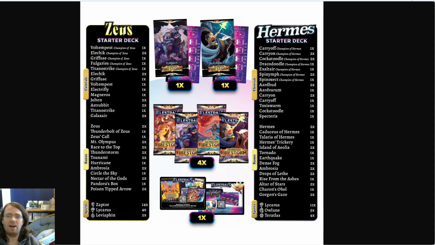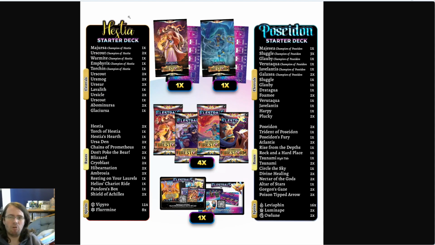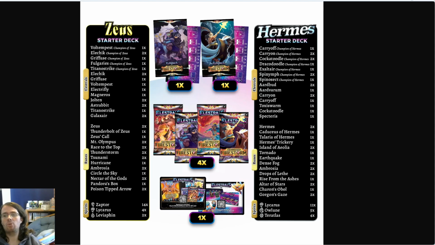So the question I have for all of you, and I would assume that card is going to be in the starter decks. Because Spine is here, so of course others are going to be here too. So my question to you is, which one do you think it's going to be? For Zeus, the options are Vulgaris and Titanostrike. My personal guess would be Titanostrike, Thunder theme, Thunderbolt theming and all that.